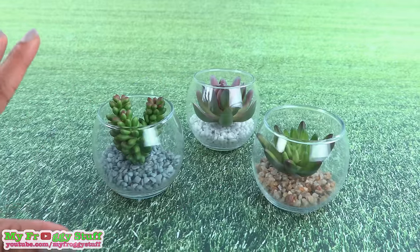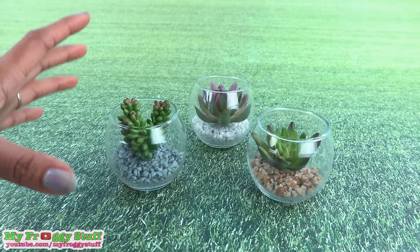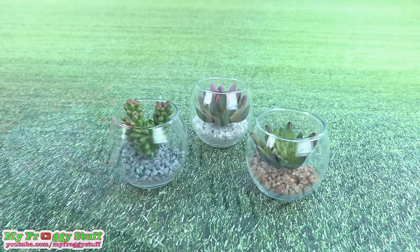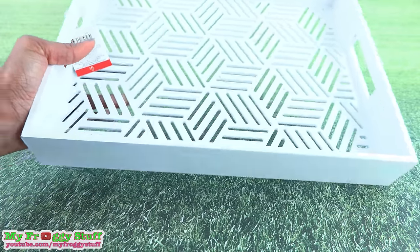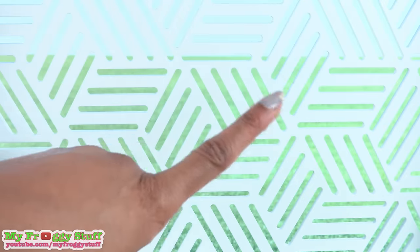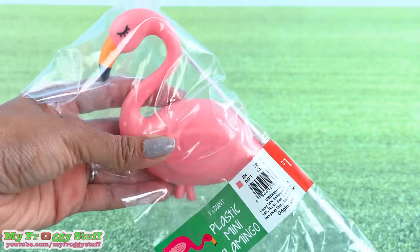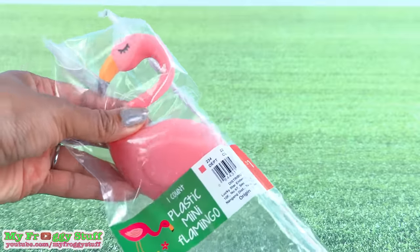And I like adding a little touch of green to my doll rooms because to me, it feels like it just gives them a little life. I found these trays for $5 and I thought they had the coolest pattern. I bet we could take some cool photos with that. A mini plastic flamingo. I bet this would be adorable in a doll's yard.